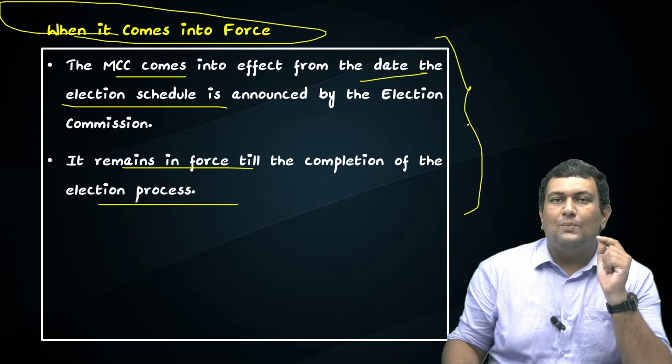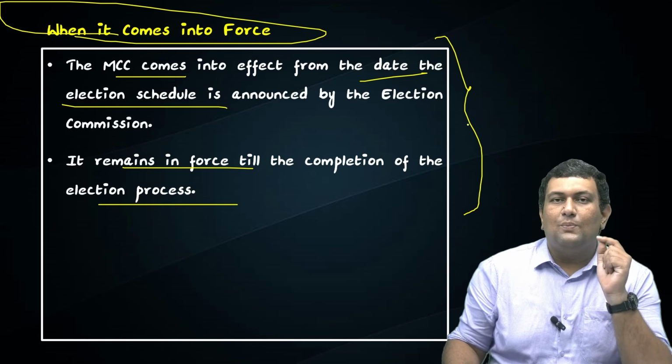Now we will see about the provisions of the MCC. There are many provisions, so we will see the key provisions in it. The first one is regarding the general conduct of the political parties. This is the important one. So this is A, that is option A, general conduct. First, they have to maintain a high degree of morality, and they should ensure that they don't indulge in hate speeches and all. They have to ensure that they don't canvass votes based on religion, caste, etc.